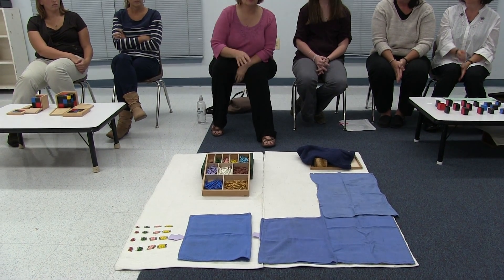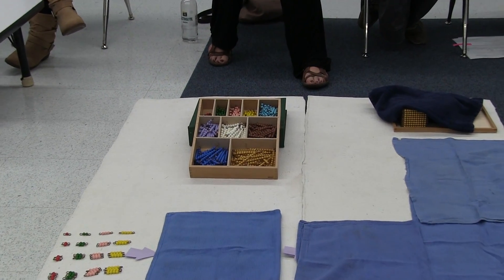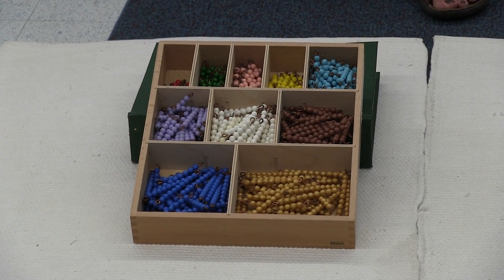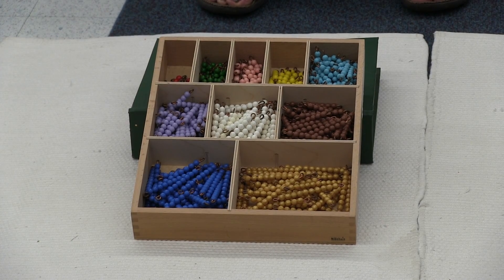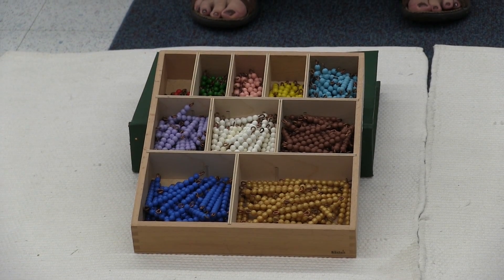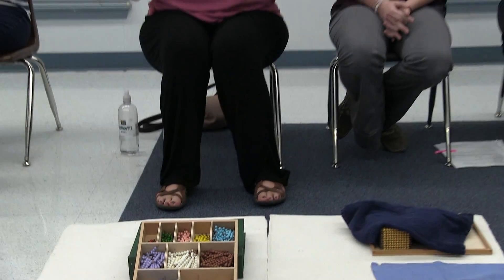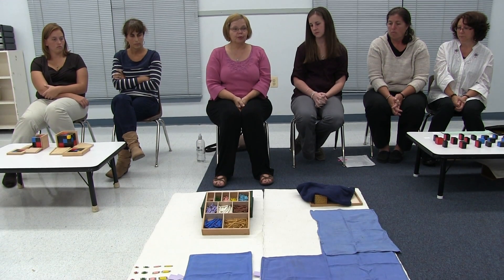The students take these bead bars. This set of bead bars — if you look at your child's blue bag when you go home, there's a triangle on the front of it, and it is this bead bar box. The one single red, two green, three, four, five, and it forms the triangle. They use it as a hanging bead stair in primary, and the teens, so the concept of these colors and these quantities they will use for lots and lots of things. So this bead box gets to be very, very important.